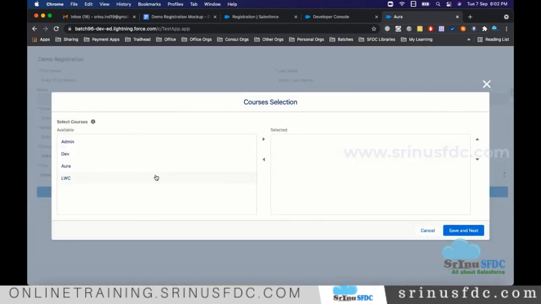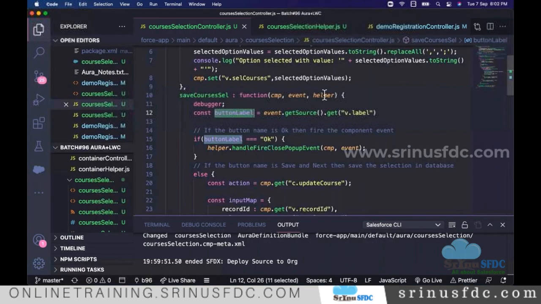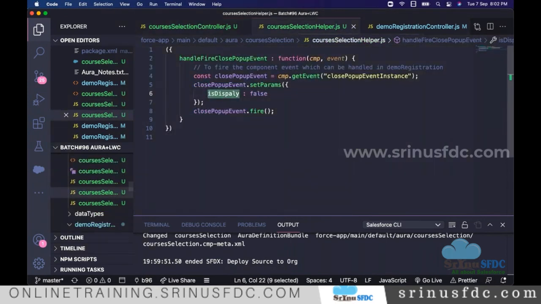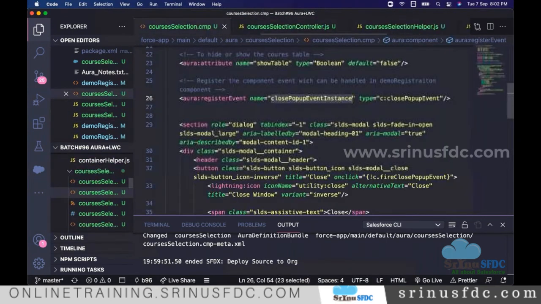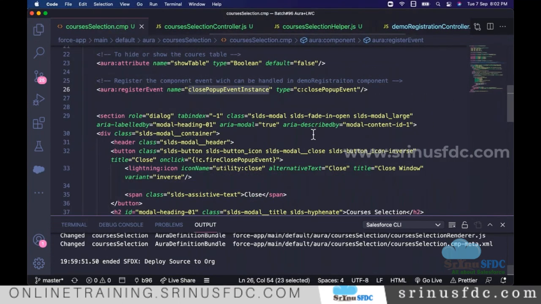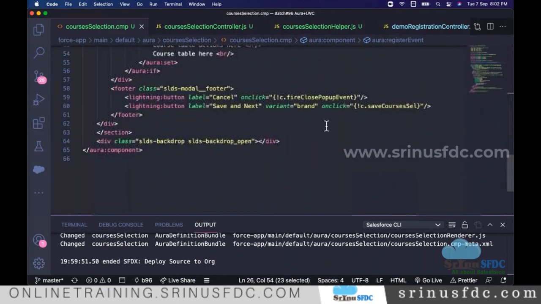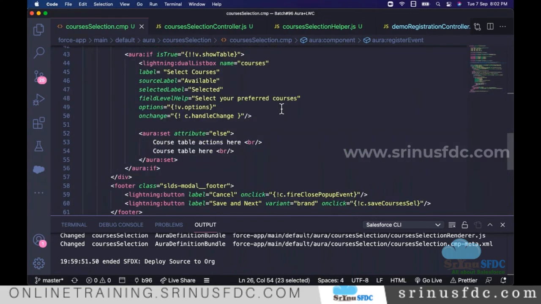Okay, so the next thing: in these two places, wherever the UI of this one is, we are going to introduce two components.